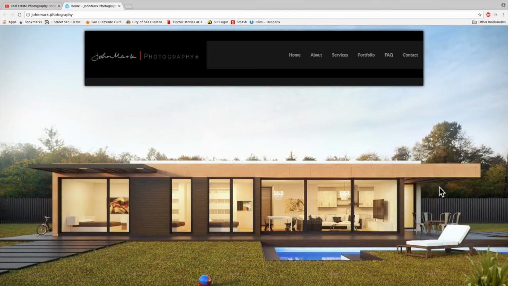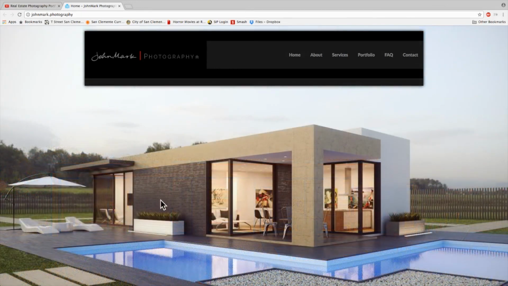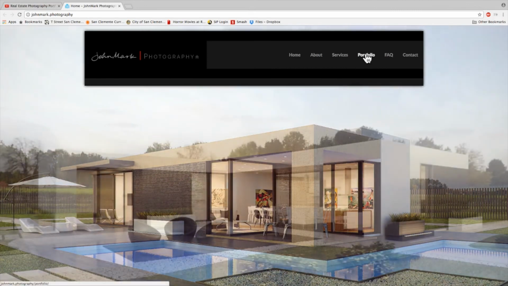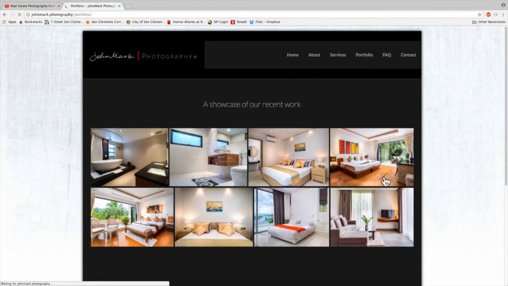This one, I can't pause it, which kind of bugs me, and it feels like it's almost leaning a little bit down on this side, but that was the only thing I saw. I really like the way he's done this. So anyway, we're going to jump straight into the portfolio, okay?